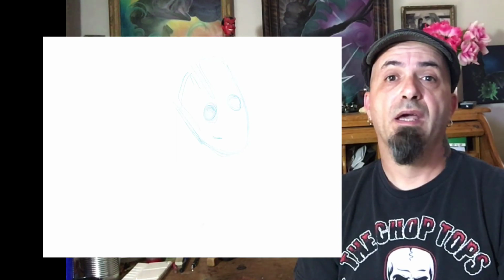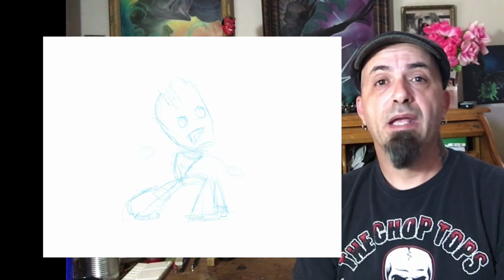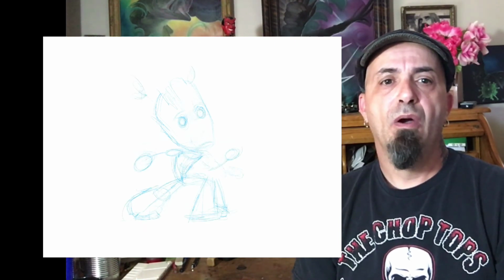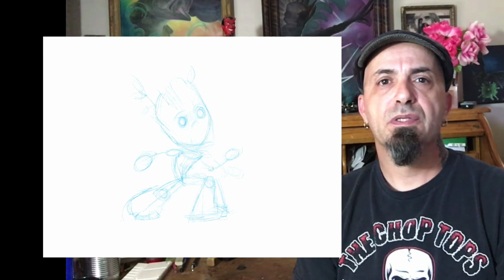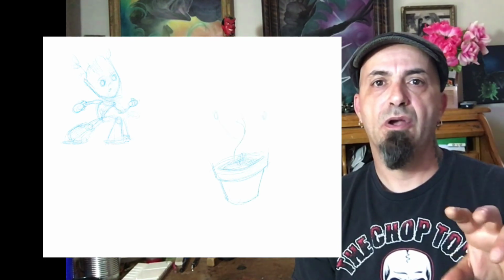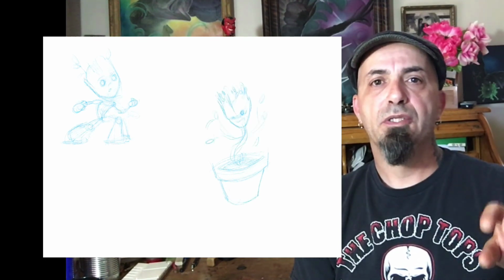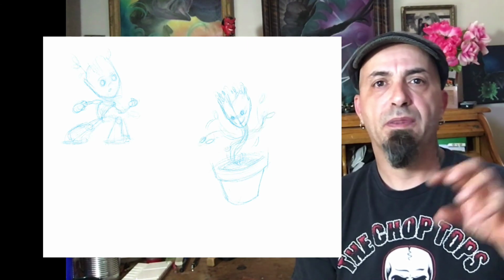Alright, so in the beginning, I start with my light blue pencil, and I just start kind of creating my poses a little bit, figuring out my angles, my basic shapes. Once I get that pretty close, with the iPad it's great because I can just take that sketch, move it off to the side, start another one. You can hide entire layers, bring them back, and manipulate things around really great.